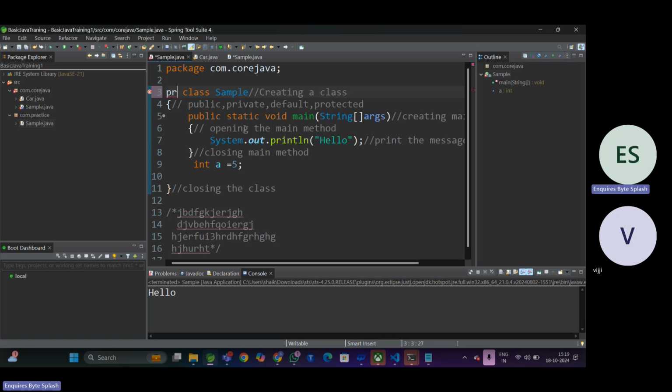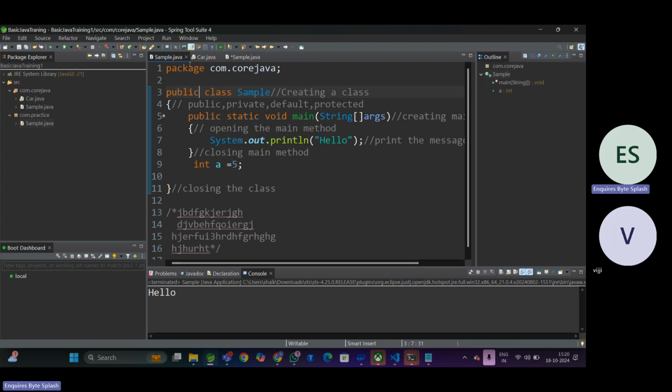So what if I give protected? Protected is accessible only within the same package. When it comes to default, it is accessible in the same class and the same package. Those are all the access modifiers. If we put public, anyone can access it, so that if I share this code with you or somebody else, they can access it easily. So these are the access modifiers.